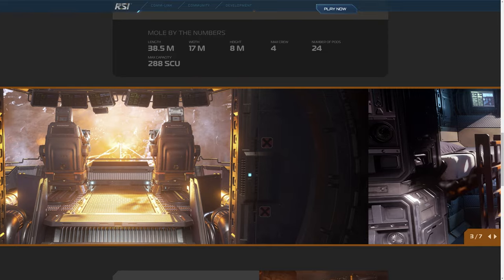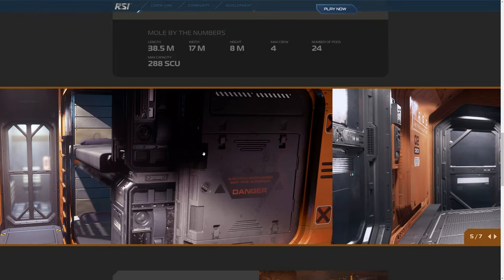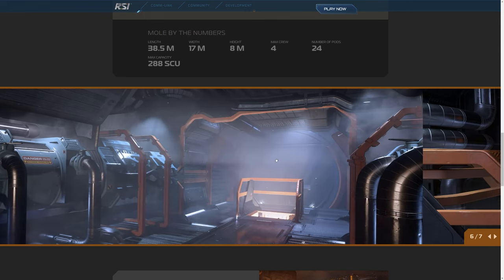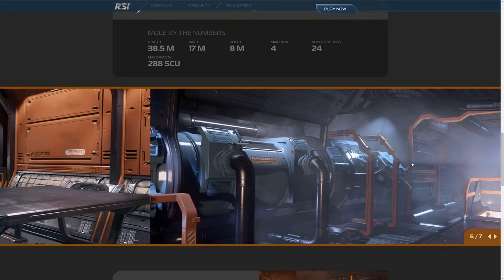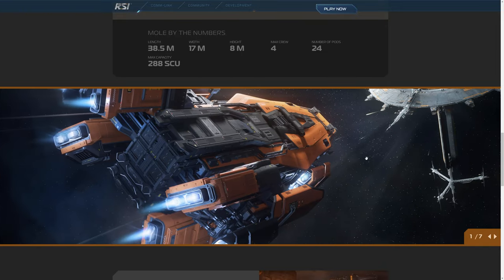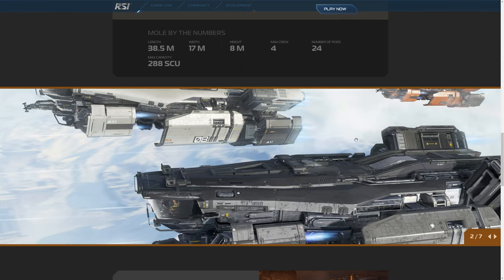And there's some pictures of the Mole here. We've already seen the interior and done a full tour of the Mole, but it's cool that it has these crazy engines and the crew living quarters. It's very industrial. It's a very cozy ship for 4 people to live in, but nevertheless, pretty darn cool.